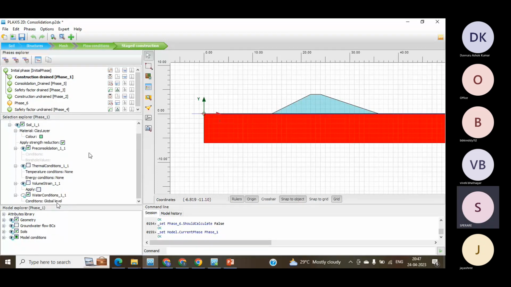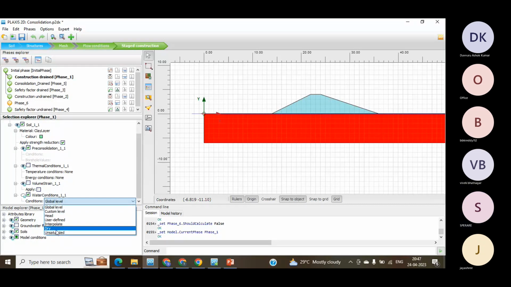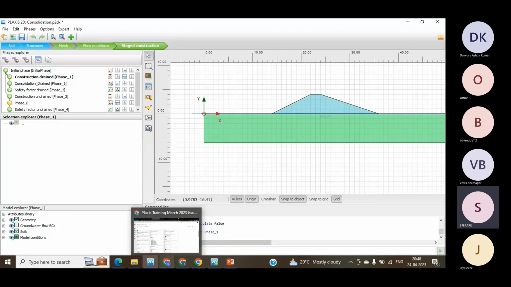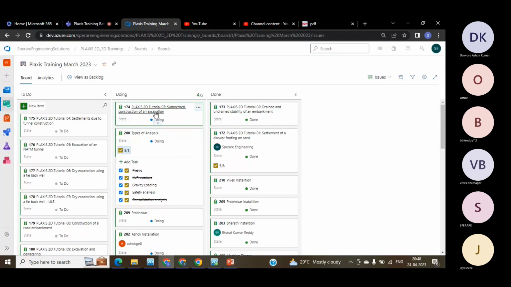But if you consider a water level as something different, then the water is there. So by keeping the water you are excavating it, or by removing the water you are excavating it. So you can just try those two variants. What I will do is pass on the complete information, and I will be updating it in this. So you can just have a look.